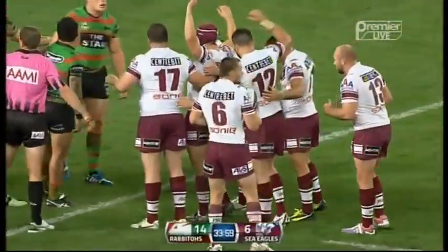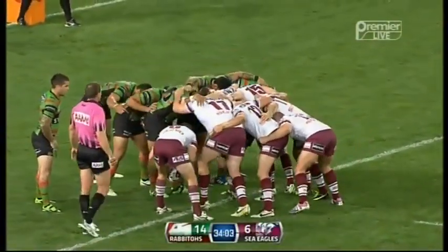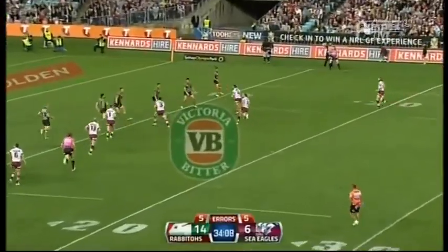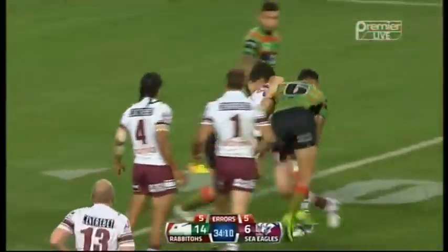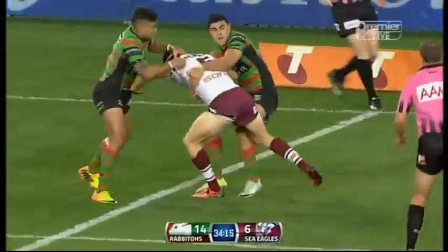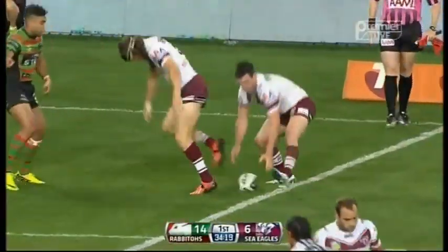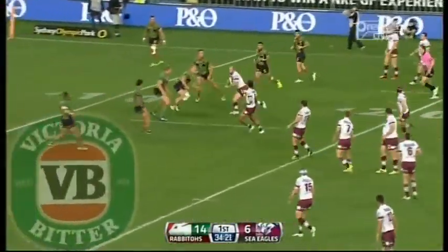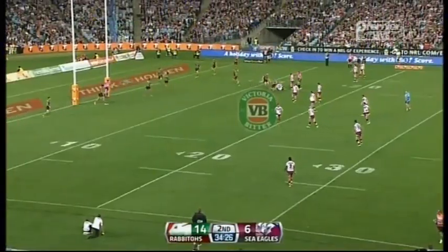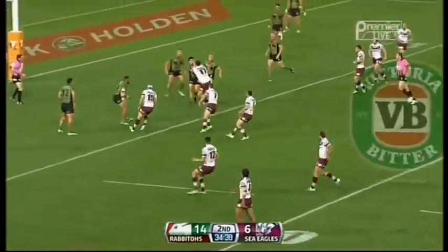Gee whiz. Let's go, Dylan. Just stay there for a second, mate. Hold here. Hold here, John. Oh, no, wait. Put it in now. So Manly with a chance to strike. They go away to who other than Jamie Lyon. He got a pass out to David Williams. Williams to play the ball on the 20-metre line. Here it is coming back for Glenn Stewart, who, as I pointed out, is a trialist this year. First time in a long time that he hasn't scored a try.